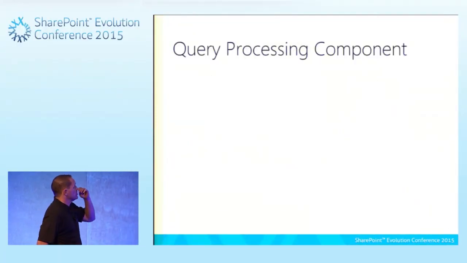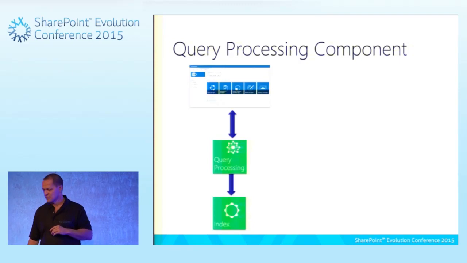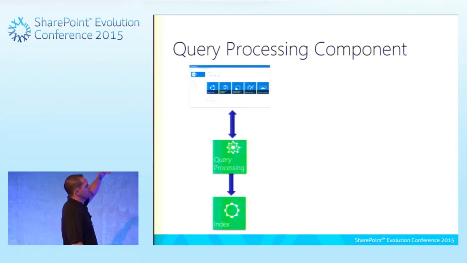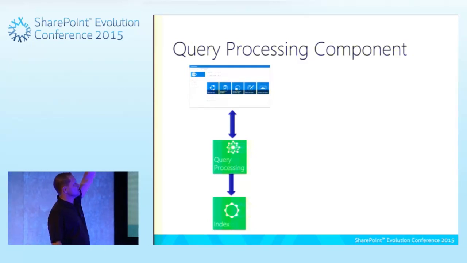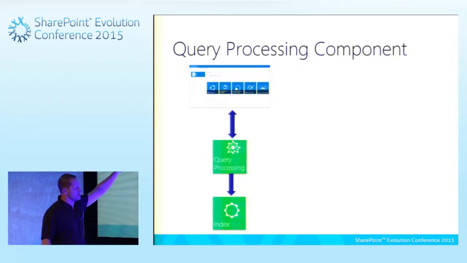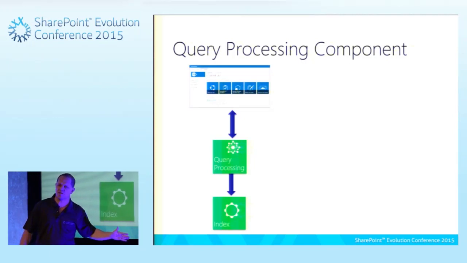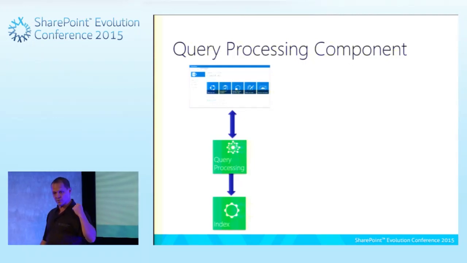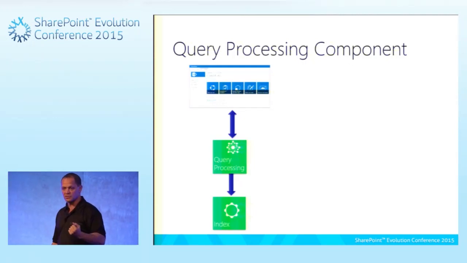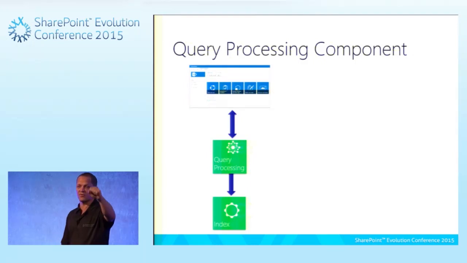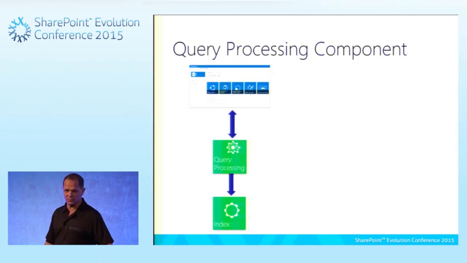So what about query processing? As I said to you, when someone makes a call for a search, it's going to hit the query processing component, which is going to go to the index component, make a query to it, come back with the results, and pass the query back to the web front-end server to hand off to the end user. It's not like it was previously, where you made a query call to the query, and it came back with results. It didn't query the index before.